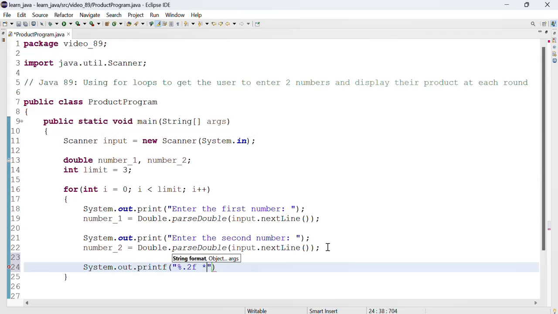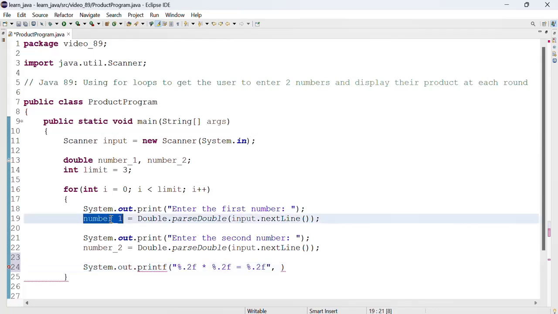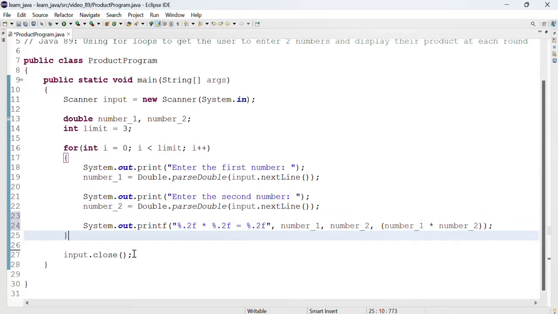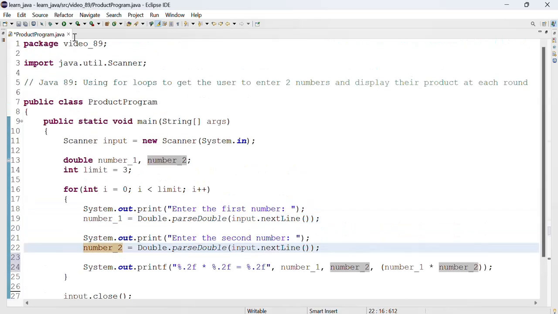And what we want to say is that first value, our first number multiplied by our second number, is equal to some other third value. What we want to now do is fill out what will replace these. So it'll be first number, second number, and third will be a multiplication of these 2 numbers. That's pretty much it. And after the loop, we've only closed the scanner, so there's not much in there.